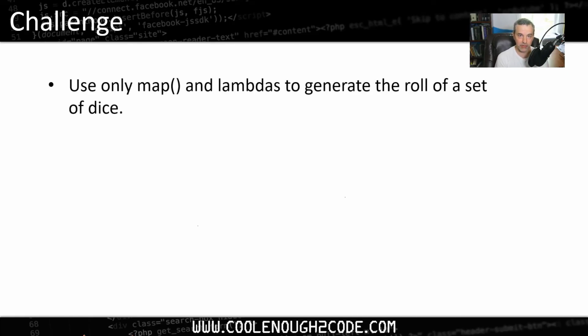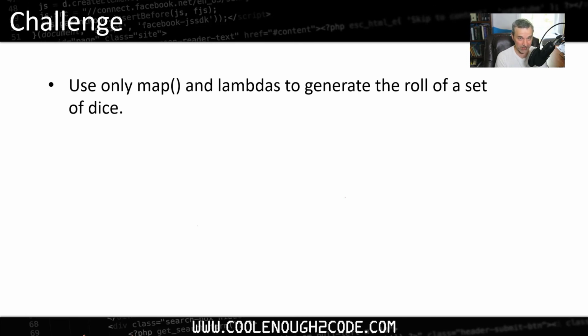I basically just want you to create a dice simulator similar to what we did last week, but I'm not really interested in you creating a controlled input. I just want you to create a lambda that simulates a dice roll, and I want you to be able to do this in very concise code. So I want you to use map and lambda together to create a dice roll simulator, and that basically should be about 1 or 2 lines of code.